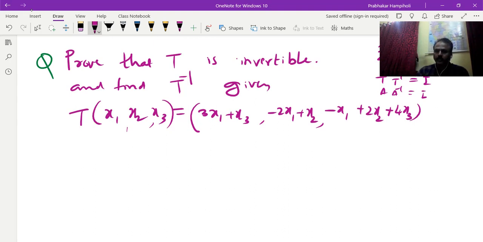So when you operate both T and T inverse, or a function and its inverse function together, at last you should get zero effect on it. Force and negative force, like that.